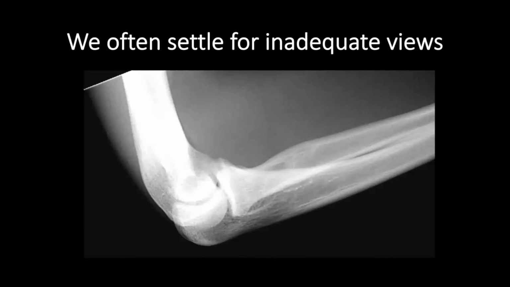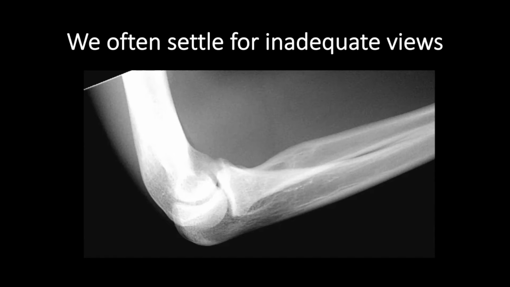We also often settle for inadequate views. It seems like orthopedics is constantly on our case. You call them, they look at the films and are like, oh, this isn't good enough, you got to send them back. And there's a reason why they're very particular about the views, because if you don't have adequate views, you can miss stuff. And elbows are a classic example of that.